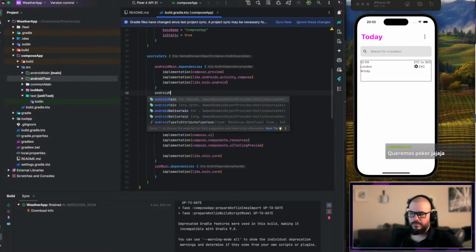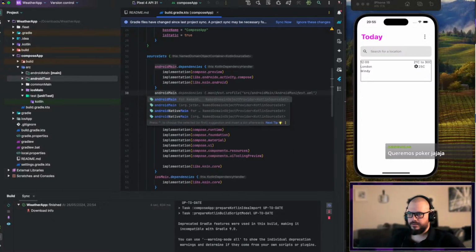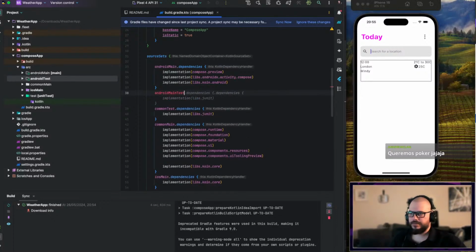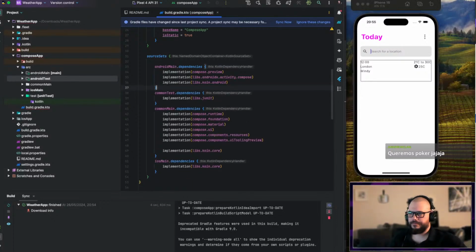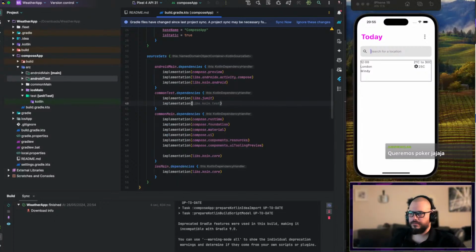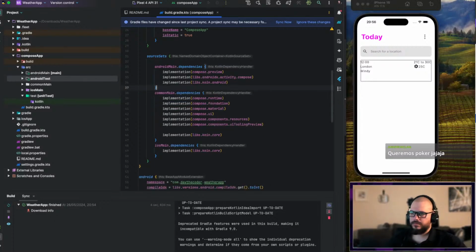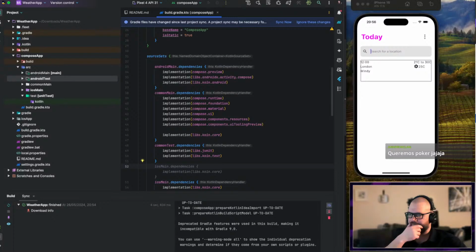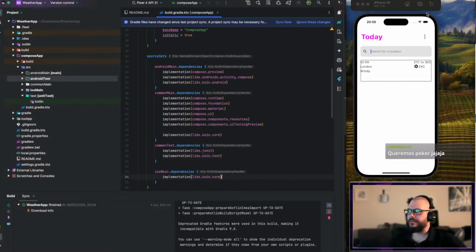Android main test? No. Implementation coin test. Okay, we know something else. So it's not like in Android where you need to put the test flavor or whatever, which probably makes a little bit of sense. But we just need to get used to it.